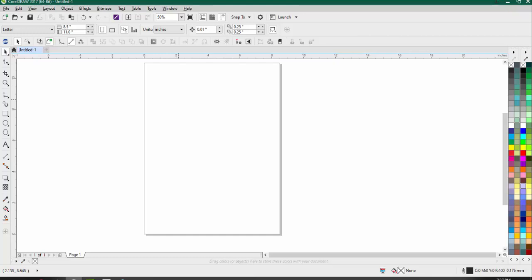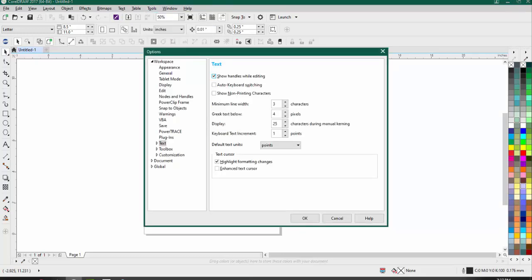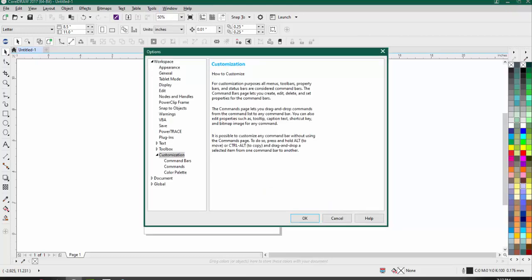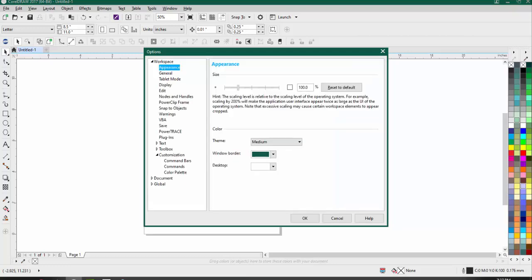All right. So the first thing we're going to go over is customizing our workspace. You can see at the top, I have this green bar up the top here. If you highlight over the word Tools up top here, and you go to Customization, or even go to Options, it's pretty much going to bring you to the same window. So you can choose any of those first ones there. There's really not too many features you're going to have to change in here. But we'll start at the top where it says Appearance.